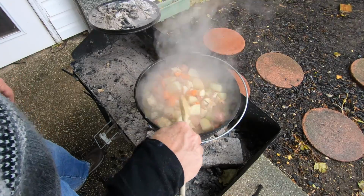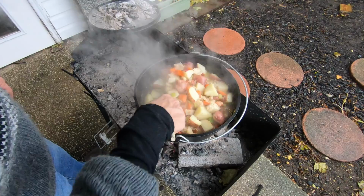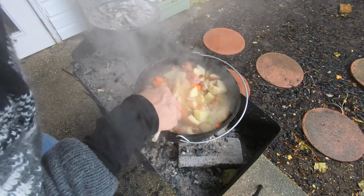But the red potatoes are good. They tend to hold up real good to this kind of hard simmering and stirring. They tend not to fall apart too badly. I'm getting a really nice gravy in there. Wish you could smell this, by the way. Wow.